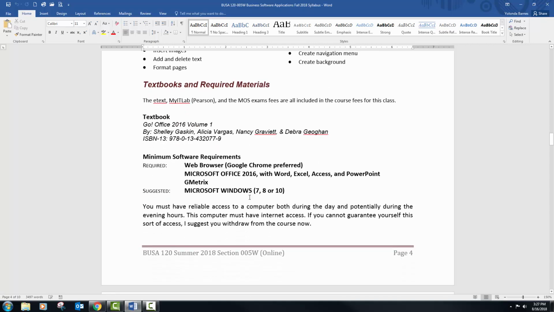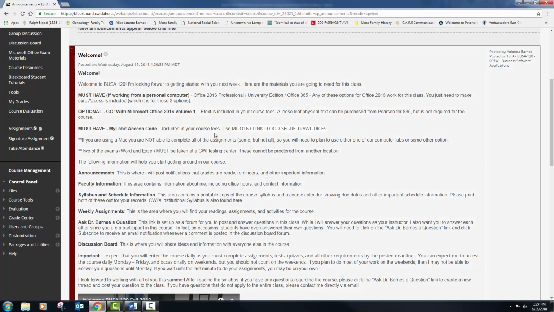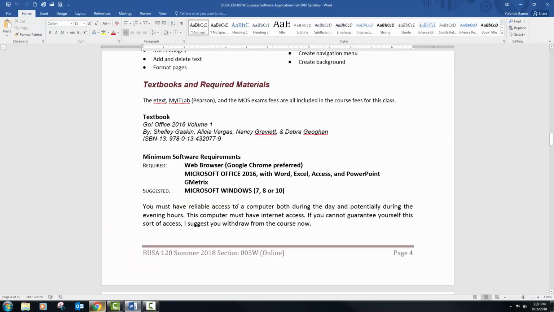We don't necessarily have a book. However, for those that want to purchase, back in the course announcements, I did give you that information. So that's here. It's optional. If there is a fee for that, it's $35. And it's not an actual book. It's a loose leaf text. So you have to get like a three-ring binder. I'm kind of old school, so I do like to have my hard copy. But everything's online that you're going to be doing.